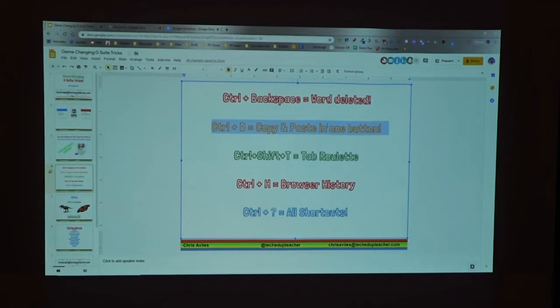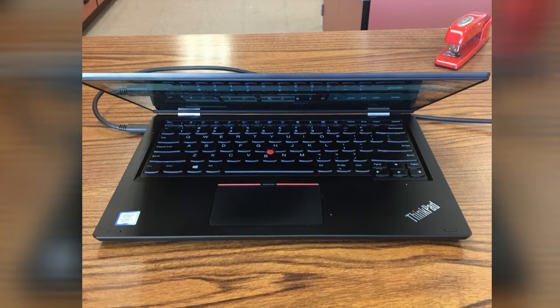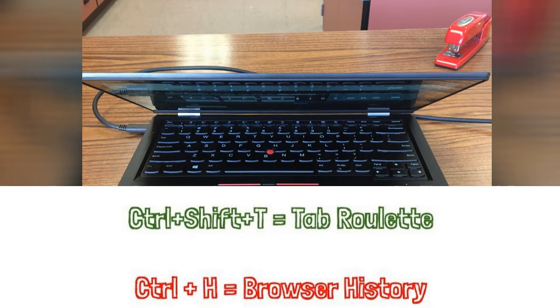Another tip for one-to-one that isn't necessarily a tech tool, but another tip, right? I call it half-mast. It's this idea that you should be using your Chromebooks intentionally in class. And so when they're using it, they're up, they're doing whatever they need to do. But when you need their attention or they're not supposed to be using it, have them close their lid to 45 degrees, right? So enough that they can't work on it, but not so much that it makes them have to restart the Chromebook.